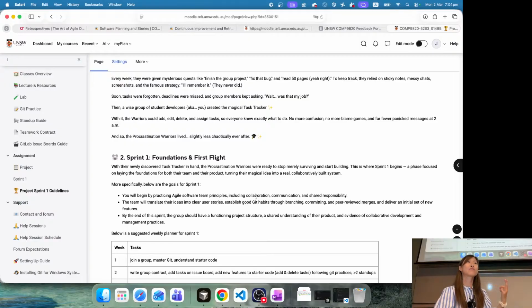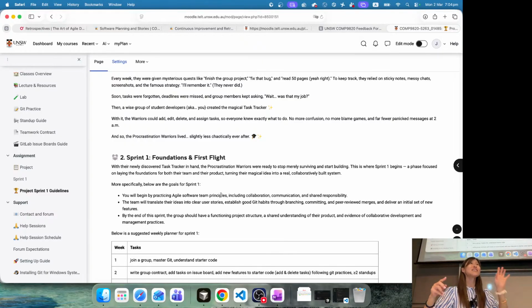You can have, for example, one person doing it, or two people together. I would suggest two people doing one thing together, like adding tasks, and another two people together doing deleting tasks. And then you might say, there are still other people who have nothing to merge. But there are other things, like you can still merge into a team contract. For today, you are going to write user stories. You can merge in user stories, and everyone can merge in a new user story. You merge in one, the other person merges in one.